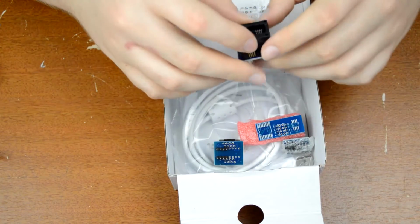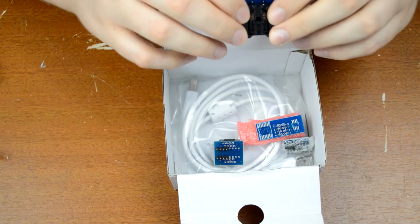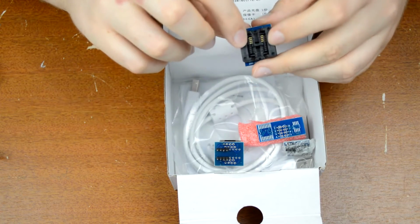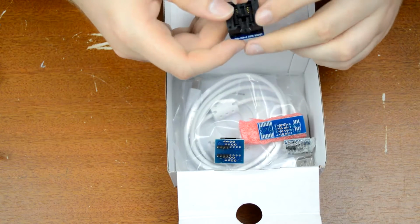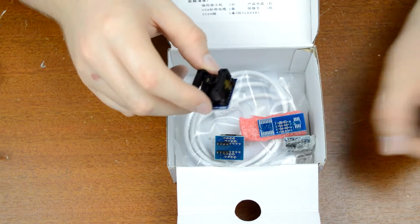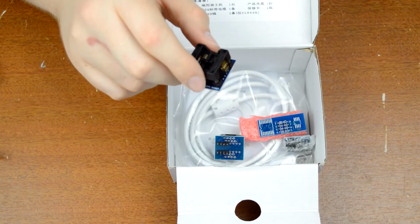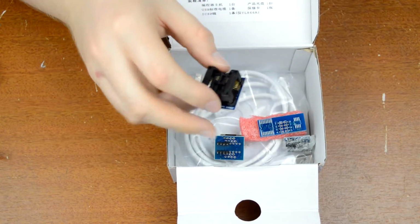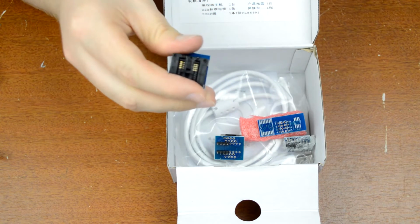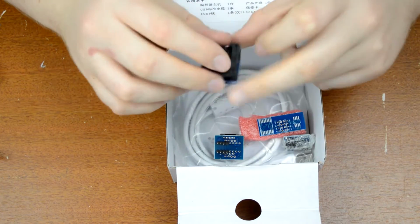And then we have these, they are SOP8 ZIF connector things. So you get your chip and you plop it in there and it clips in, or you push it down, put it in, and lift it up and it holds it in. That's for programming, like say if I had a blank EEPROM chip for, say, an Xbox. The Xbox's EEPROM is one of these, so if you ever kill the EEPROM, you can just get a blank one, pop it in, flash the bin file, and you're good to go.